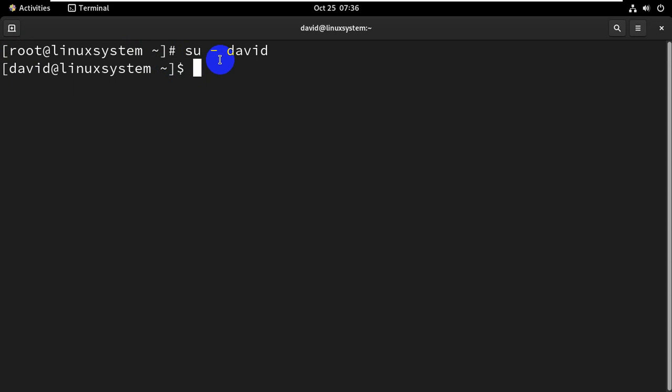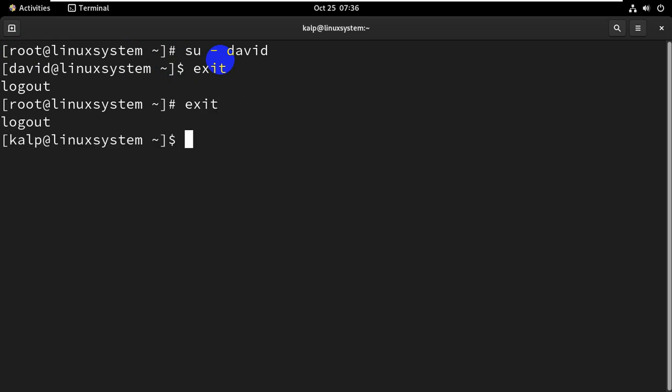Here, if I say exit, exit again, and then try to switch to the David user, I'll require the password. So I'm able to log into the system after changing the password. Perfect, not an issue.